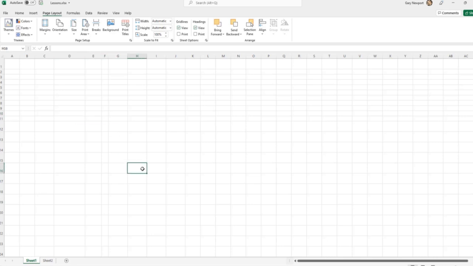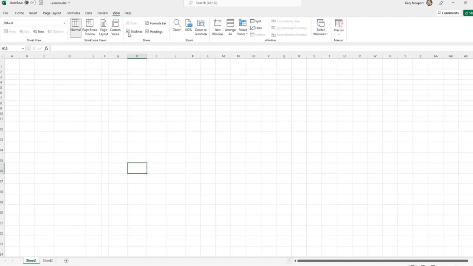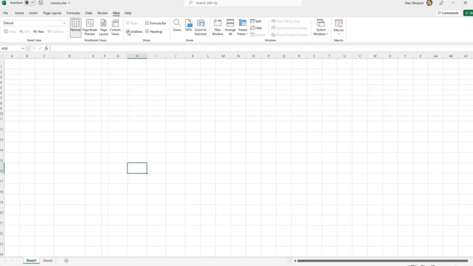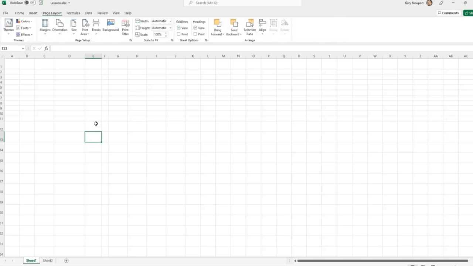Now, we have already learnt about these grid lines, and we understand that if we go to view, we can switch the grid lines off or back on again. We do understand that when we print, the grid lines won't appear. We know that because under page layout, we understood that grid lines don't have a tick under print. So when we come to print this, the grid lines aren't there. But when we view the spreadsheet, they do appear. And again, we could switch that off if we wanted to.